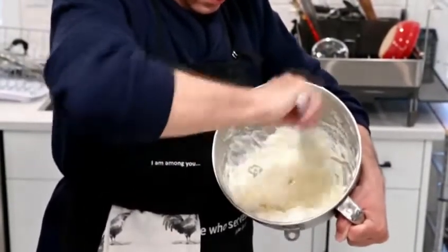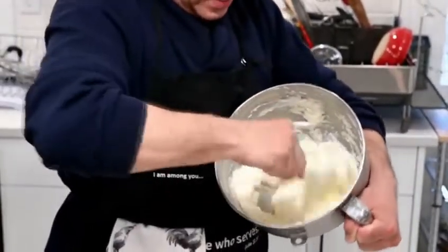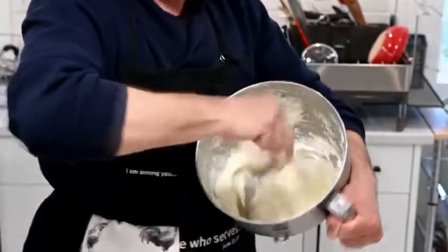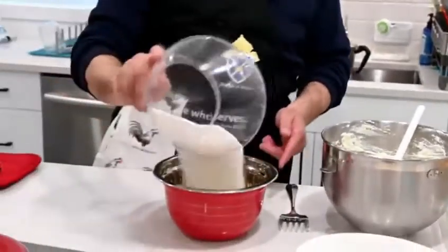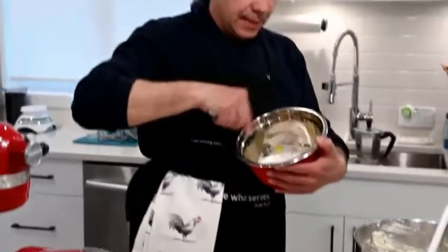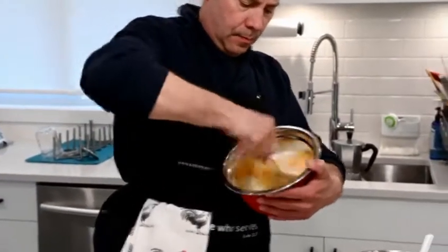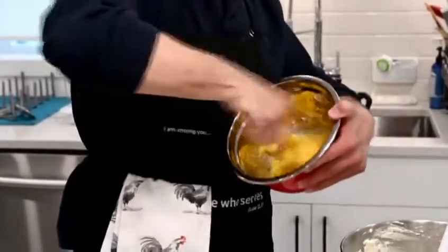The mascarpone cheese gets more soft because of the eggs, more airy. Okay. So at this point, we've got yolks and the sugar, and we'll put all the sugar in the yolk, and we'll beat them. And it becomes nice and creamy. It won't take long, eh? Just a little bit of the muscles.